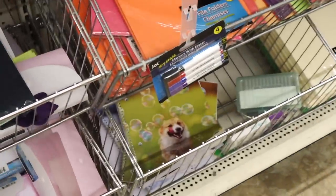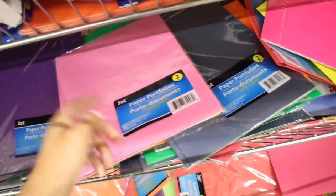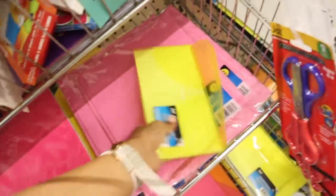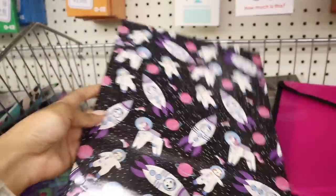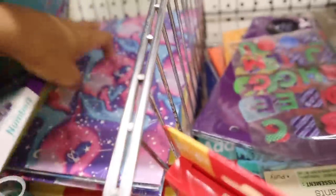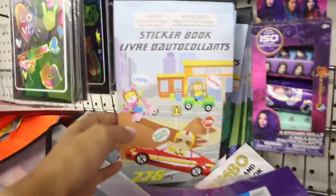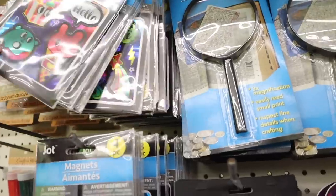All the way over here I found a dog notebook with bubbles, and it literally keeps on going. The paper portfolio folders — you get two for a dollar and 25, a little bit better of a deal. They have so many different colors; light pink is my favorite. More folders up here — you definitely have to dig at this location. Look at this one with the panda, the rocket ship, Trolls, green ones, llama folders. The one with moons and stars is so cute, and there's even a zodiac sign one — love this! Let me know when your birthday is, mine is in February so I'm a Pisces.